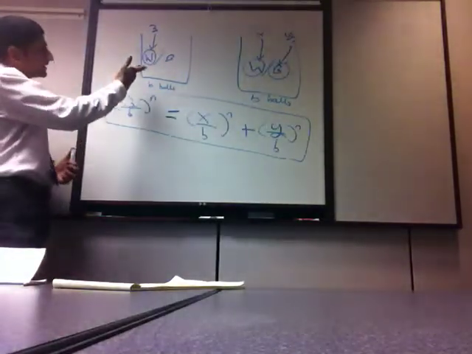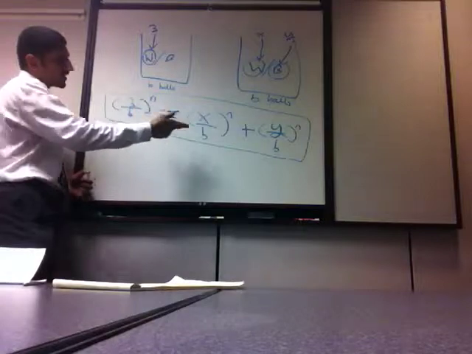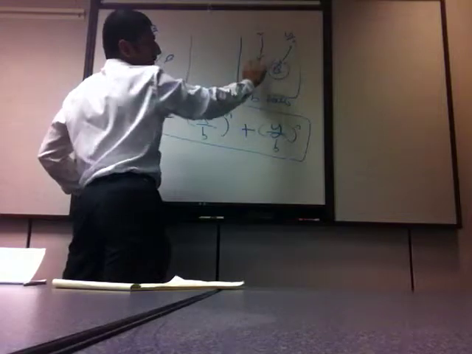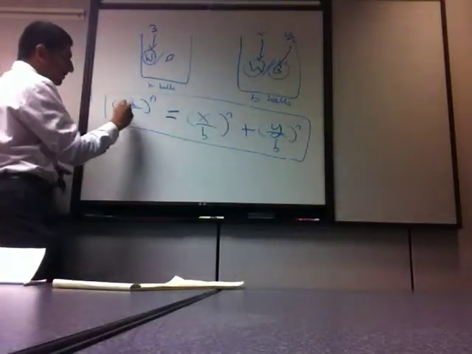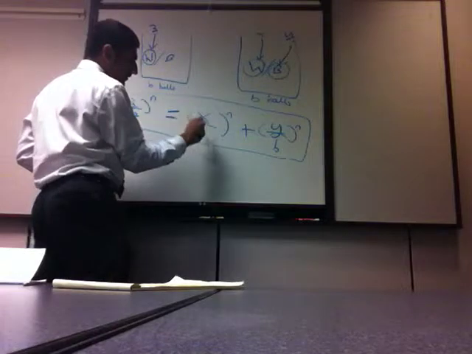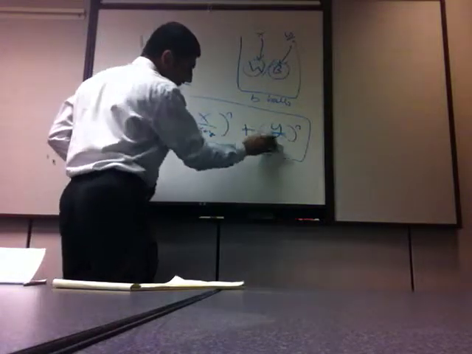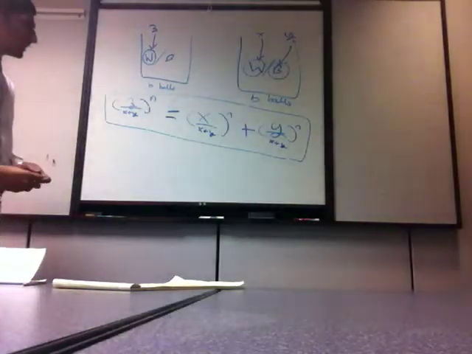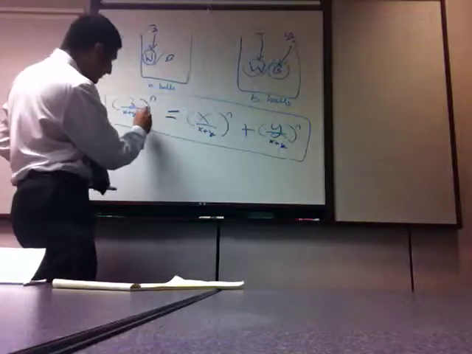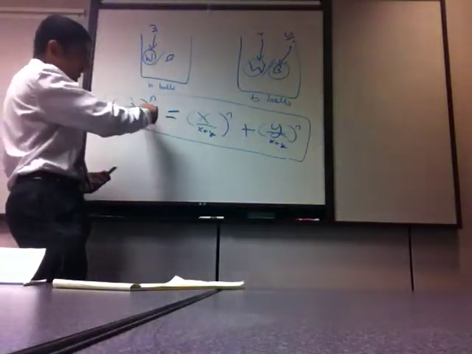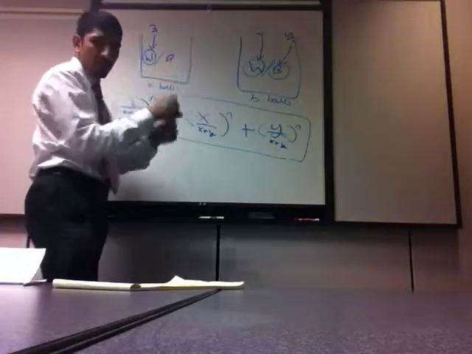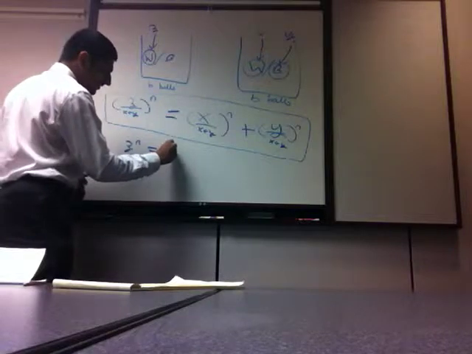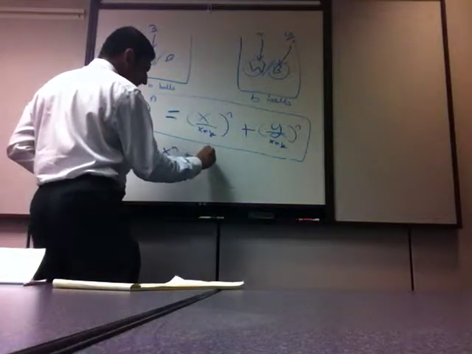So we know that b is nothing but x plus y, right? Because b is the number of balls, which is the same for both urns, and x plus y, white plus black, is equal to b. So we can replace b with x plus y. And you know what? I didn't even have to do that step. That was unnecessary because that b at the bottom is going to cancel out. If you multiply throughout by x plus y to the power n, you would have z to the power n equal to x to the power n plus y to the power n.